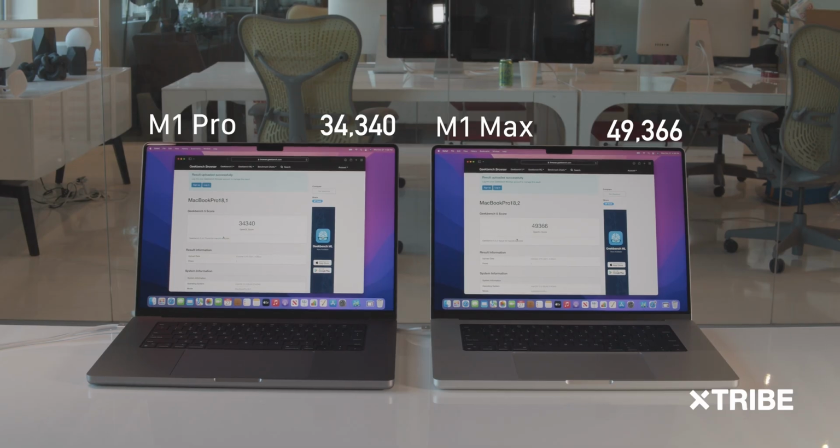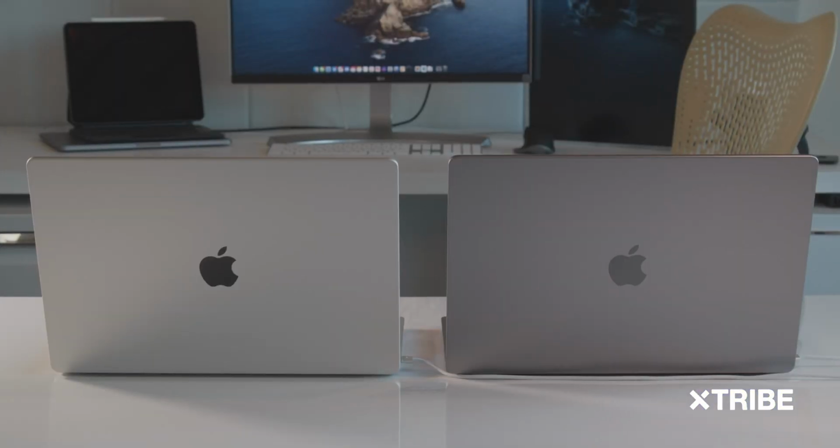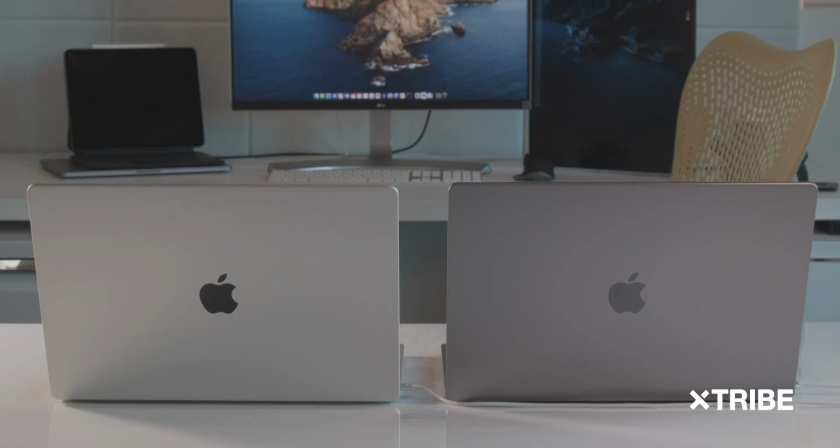The new MacBook Pros are designed for those that generate revenue with their MacBooks, and can sacrifice some of the portability in exchange for obscene performance.